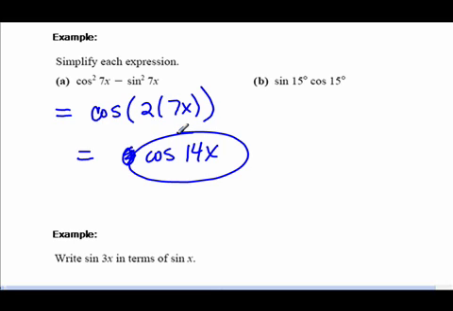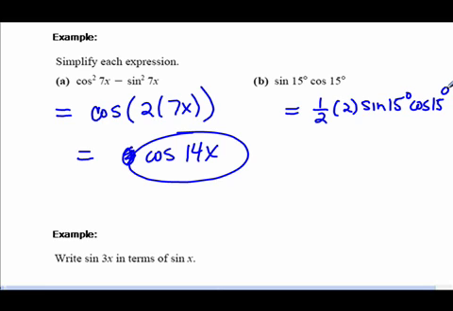Letter B, they want you to, and I would not have known to do this myself other than me looking at the description of the problem. But what they want to show you is you can be pretty crafty with some of these problems. Let's reword B as being the same thing as 1/2 times 2 times sine 15 cosine 15. What I just wrote, right, is still the same thing as the original problem, because 1/2 times 2 is 1, and you have the original problem, right?